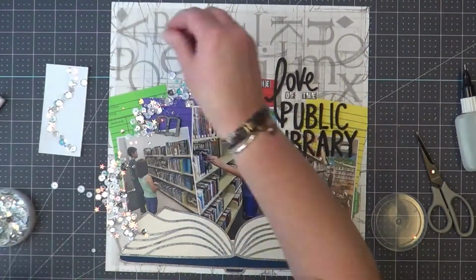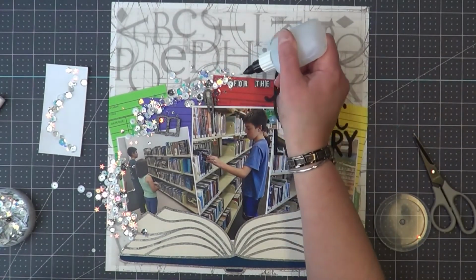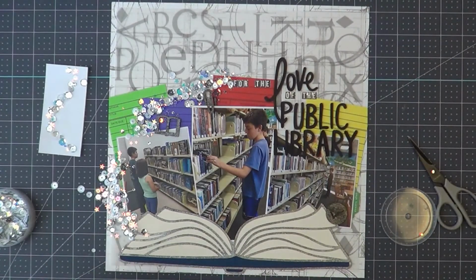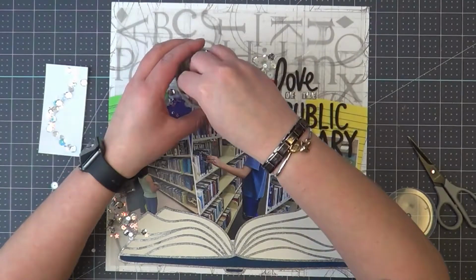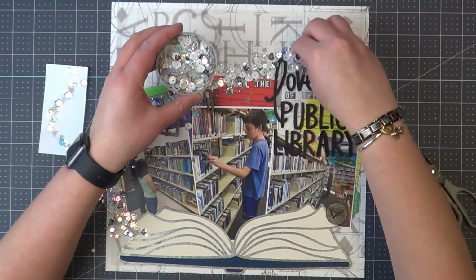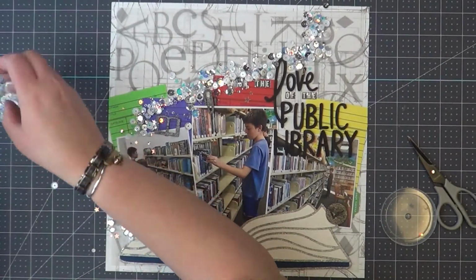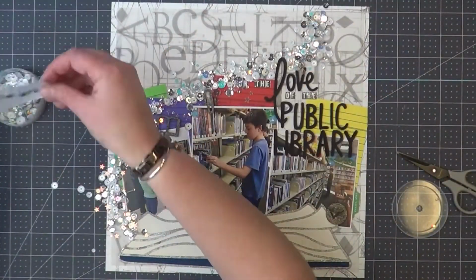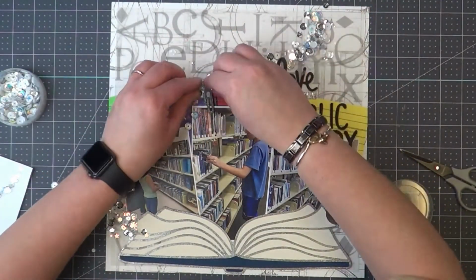And now I am doing the glitter. This was actually quite fun. I really, really enjoyed doing this a lot. I do know for next time that the little teeny tiny tip that I had on my clear glue was too small. I definitely should have put like 2 strips of glue next to each other, so I had a big fat place to smush all of my glitter into.